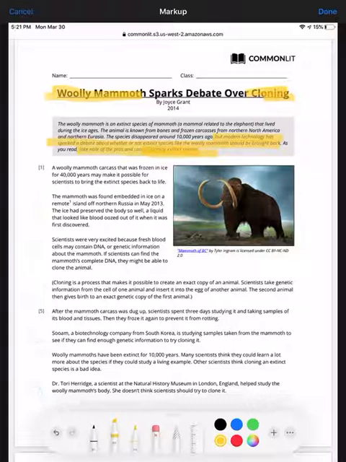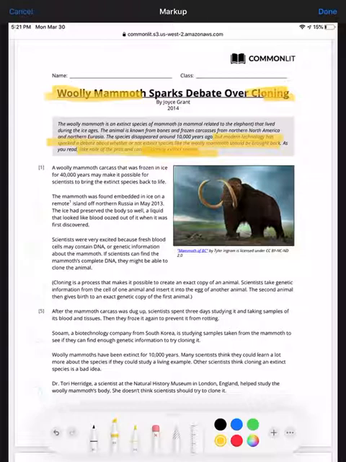So we have woolly mammoth cloning, modern technology has sparked a debate about whether or not extinct species like the woolly mammoth should be brought back. Okay, so what are some of the essential ideas? I already know it's going to be about woolly mammoths and cloning, right? I already know that they're talking about whether or not they should be brought back and the pros and cons. Okay, so let's think about what it's mostly about after reading this.